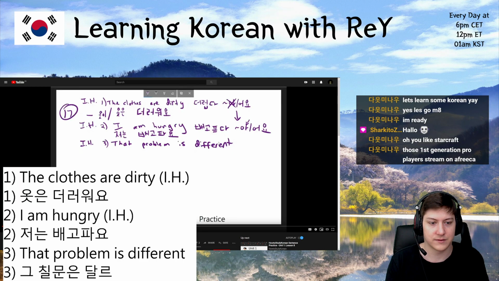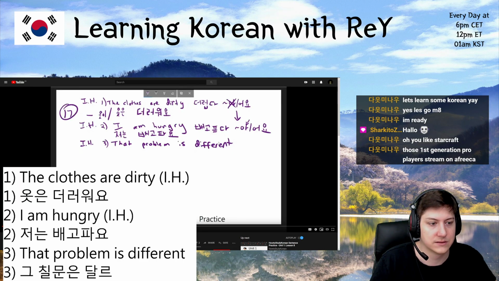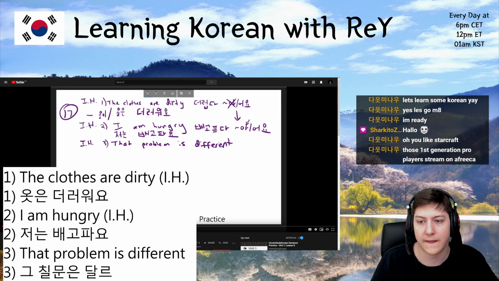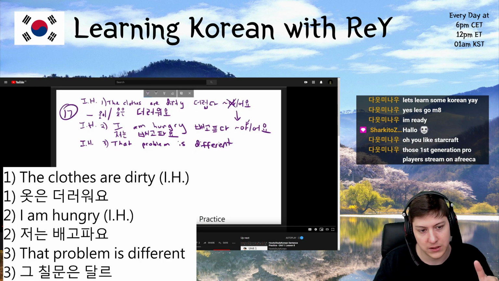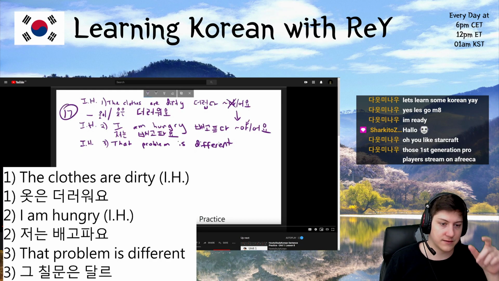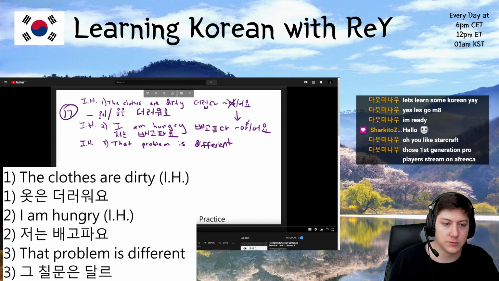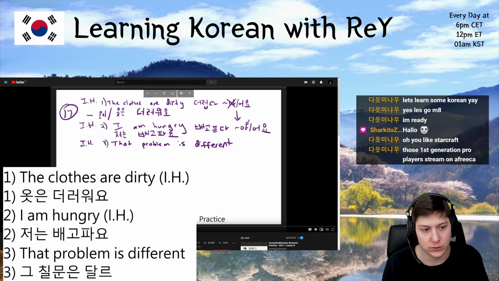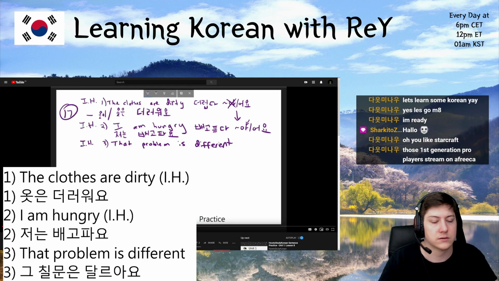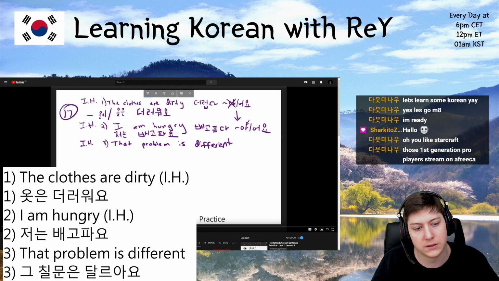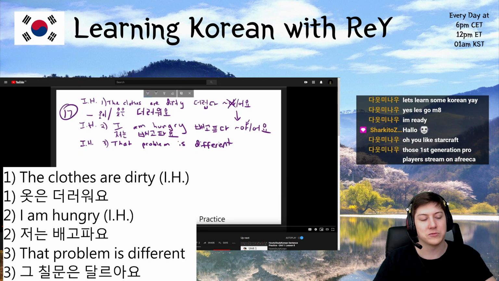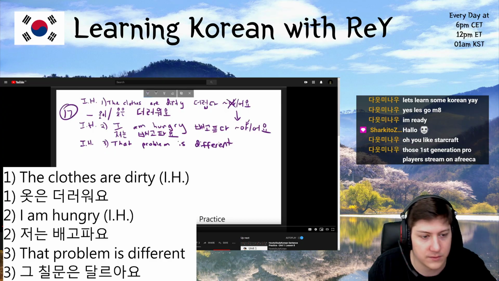So it becomes 달. 달르. And now we check the vowel, it's an 아, the second to last is an 아. So we add 아요. The question is again, do we remove the 르 or not? I don't think so. So I will go with that.